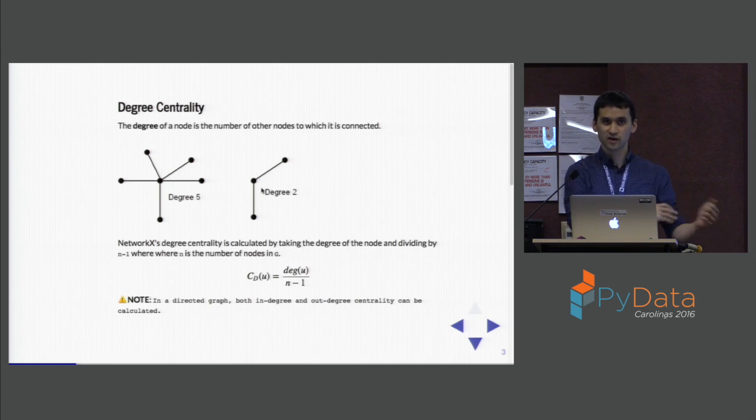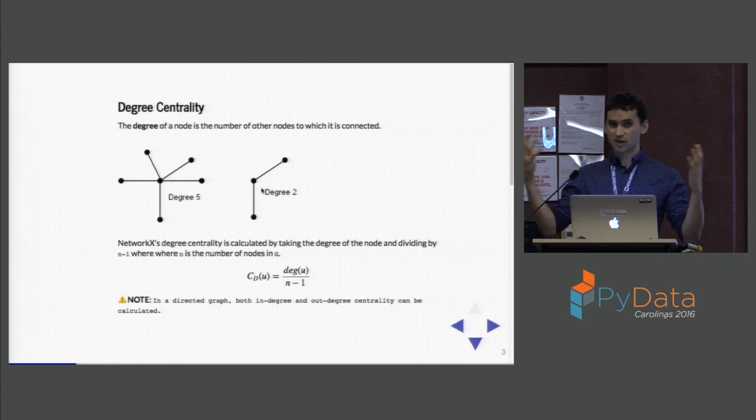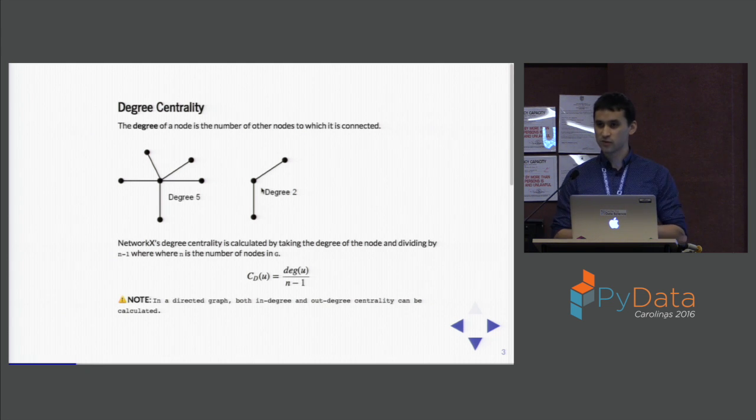This makes a lot of sense, right? As a measure of importance, you might imagine that people with a lot of connections would be really important to a graph. It's like if we were thinking about Twitter, those people who have tons of followers, maybe celebrities, are really important because they can get their message out to a lot of folks. So this is a really intuitive measure of which actors are important within a network. To calculate this, it's really easy. You just take the degree and divide by the total number of nodes. That's it.